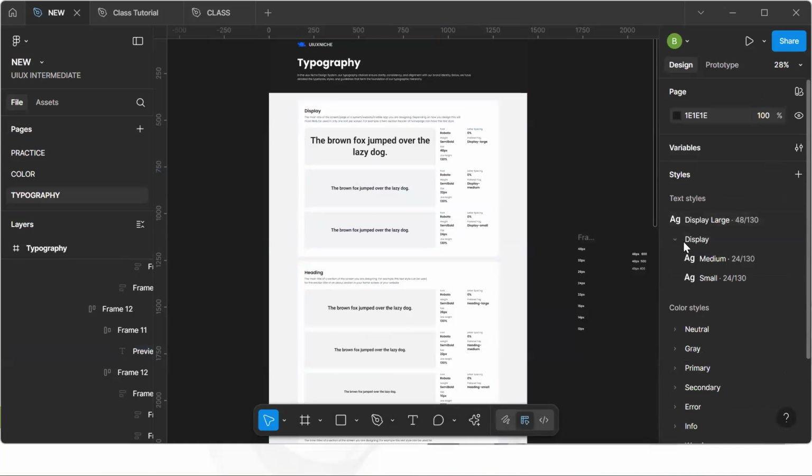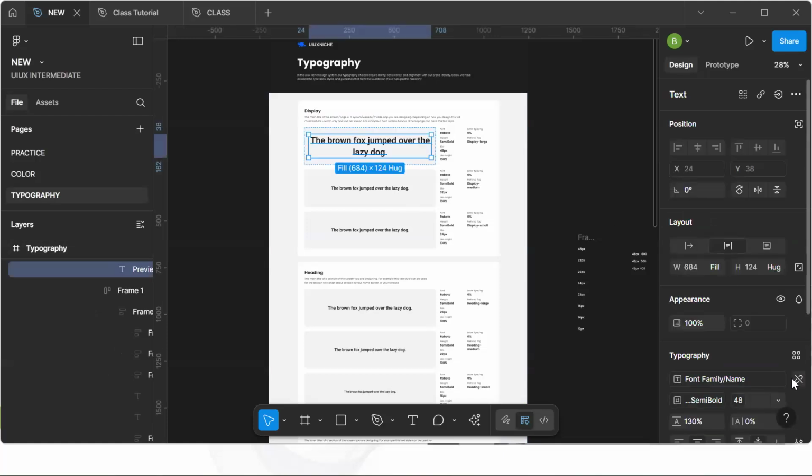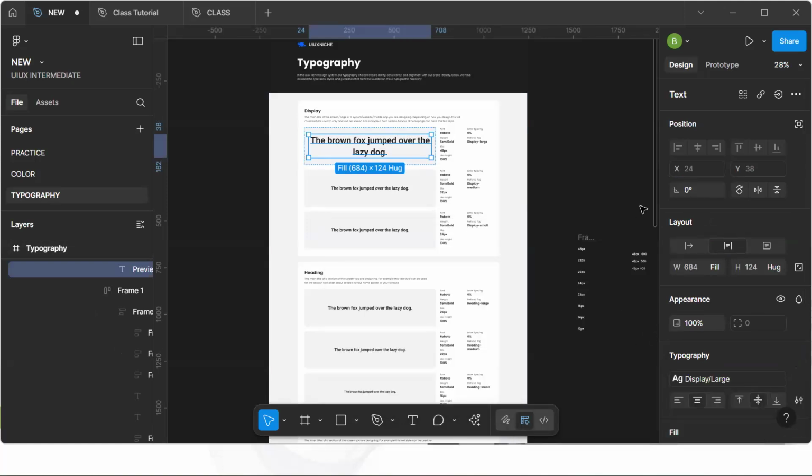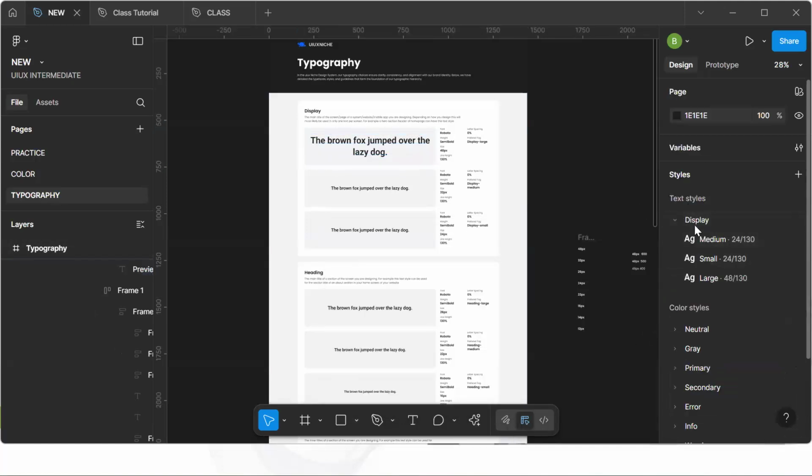Okay, so we have our three. Let me delete this out. Let me create our large so as to obey the rules. Okay, so I'm going to just name this display large. So we have our three display fonts.